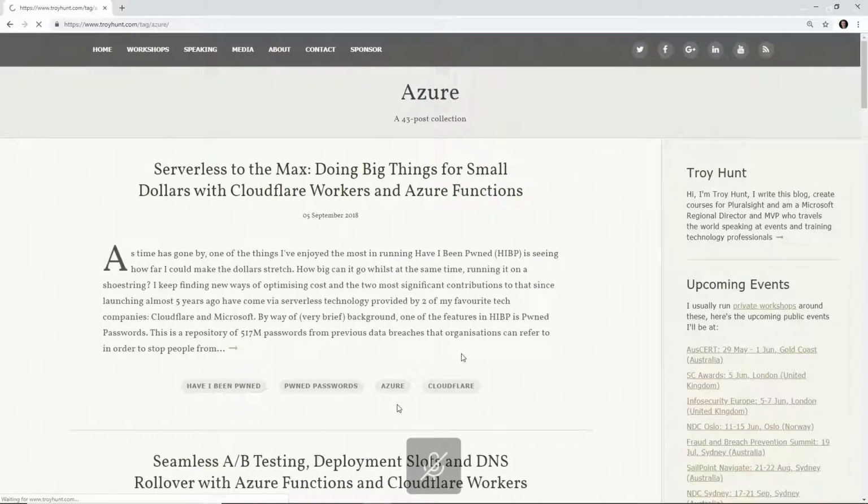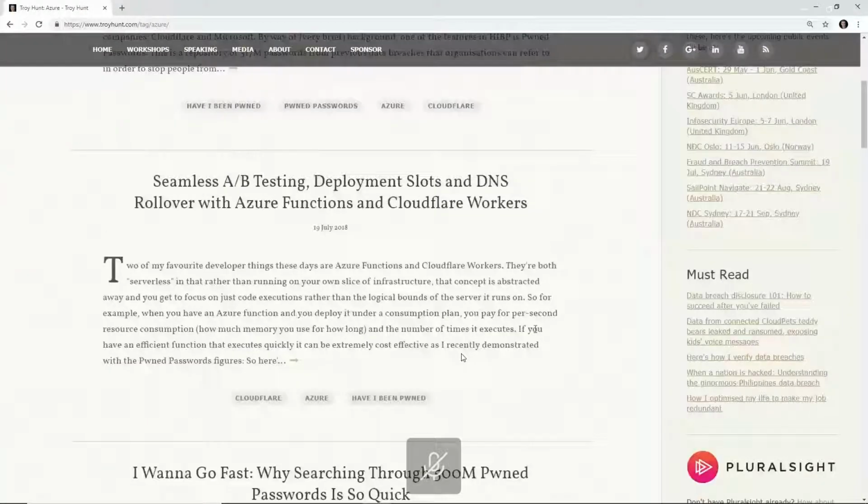It's a typically long blog post that I tend to write. If you look at the Azure tag as well, this one on seamless A/B testing talks about what I just mentioned before. It's like, let's just take 20% of my traffic, for example. Another thing that I show in there as well, this is a really neat way of doing it. I did a Cloudflare worker that said, if the request contains a particular cookie, then send it to the new API, the one running on functions, otherwise send it to the old one. And what this allowed me to do is just go and set a cookie in my own browser. So it's like, let's just test all my own requests, and I'll start dogfooding it, sending my traffic and seeing how it goes.